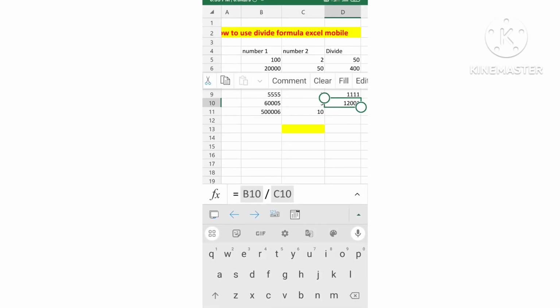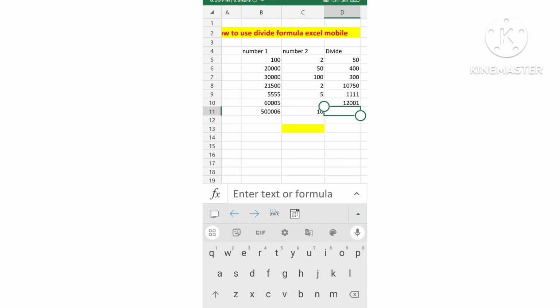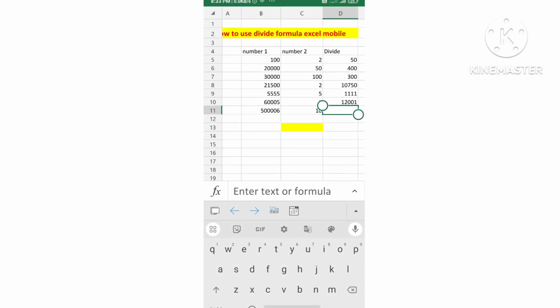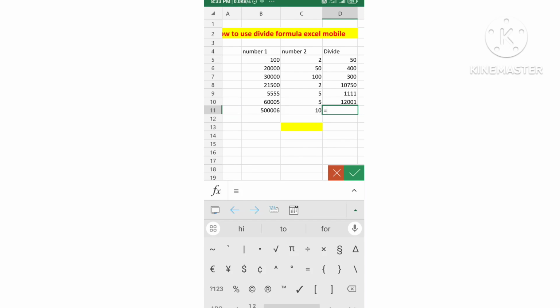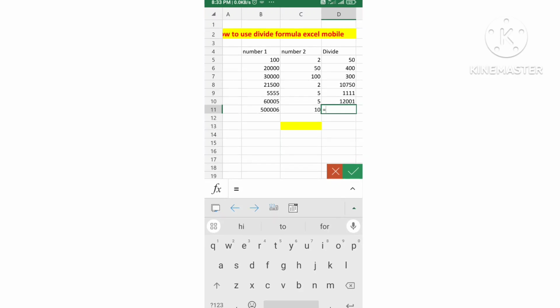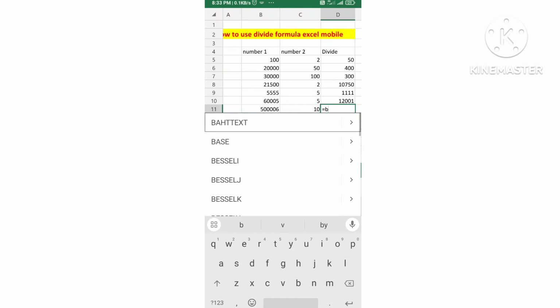Divide by last column and last row and last question. First column B, row 11, before equal tab. First column B, last column C, with row 11, B11.